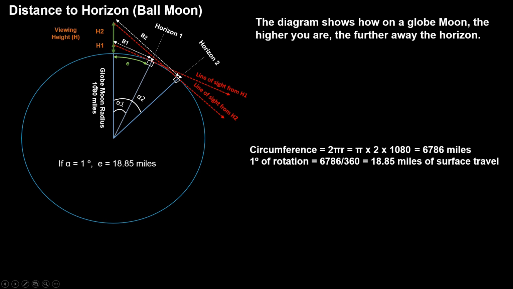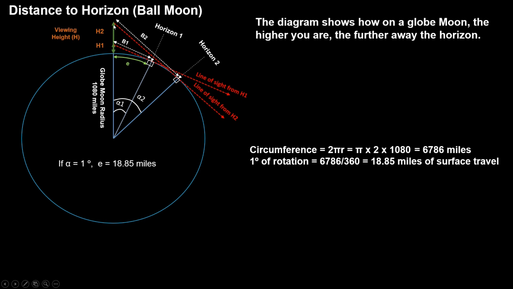1,080 miles. Okay, so here we've got first viewing height of h1, looking to the horizon, and the horizon is basically where your line of sight hits the curve of the ball tangentially. So if you draw a line here through the horizon, it's at right angles to here, it's a tangent, and basically where the horizon is, we've moved from our original position of radial movement of this angle here, alpha 1.